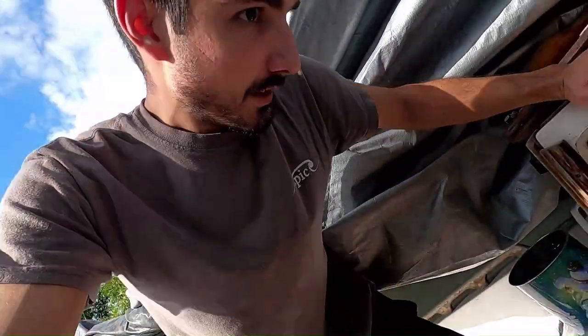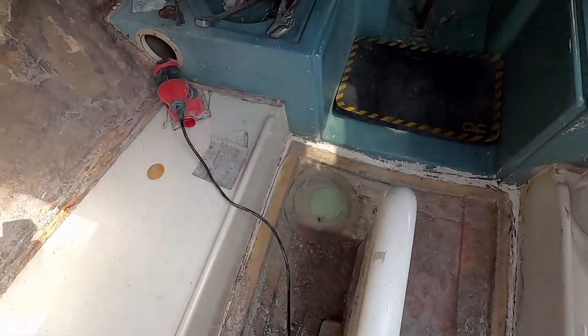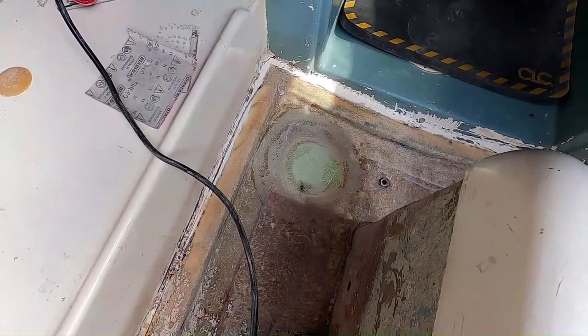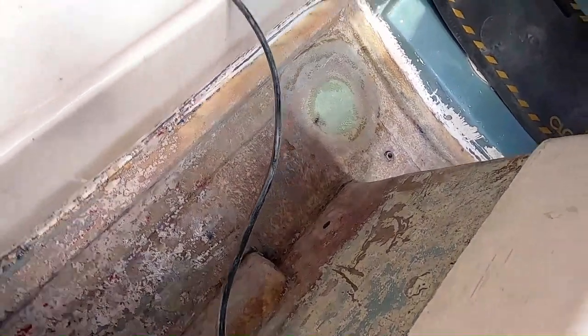Afternoon. So I'm getting back to some sanding here in the cabin on the floor, on the sole. Down in the bilge area, I'm just sanding down my patchwork here, and I'm gonna lay up glass over this whole area. It's gonna extend onto the centerboard trunk here to help reinforce that.